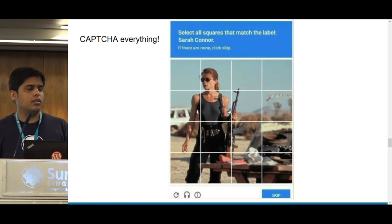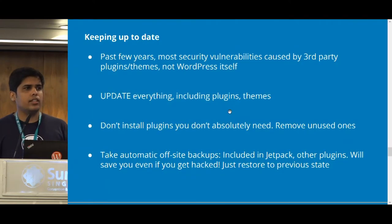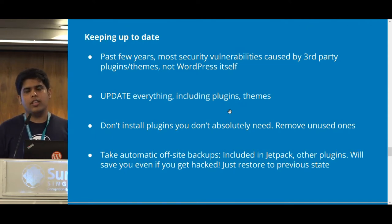Protect your username and login page with a Captcha so that automated tools cannot attempt to sign into your website multiple times — 100 times per minute. That will protect it. If you're using any plugins that are outdated or not actively using them, please disable and delete them, because outdated plugins are one of the most leading factors that lead to hacked websites. Also use a plugin that regularly backs up your site, so that even if your website gets hacked, you can restore to a previous version. The risk factor is mitigated because of backups.